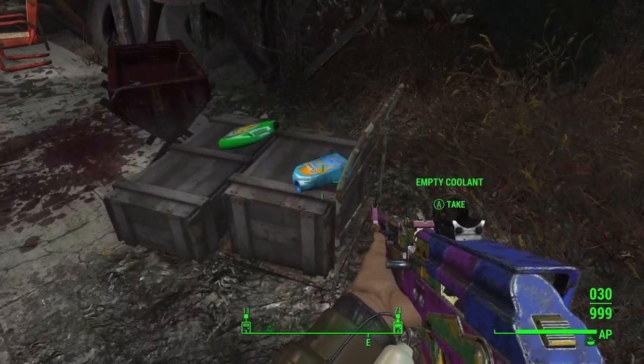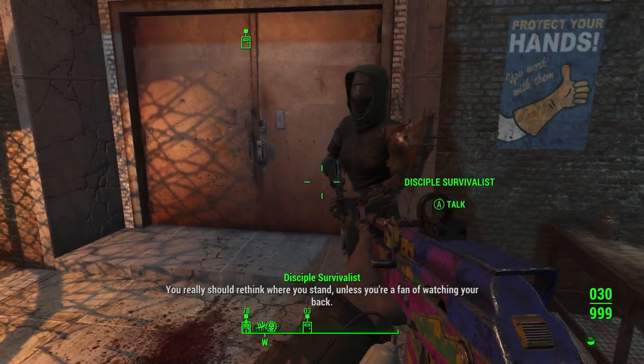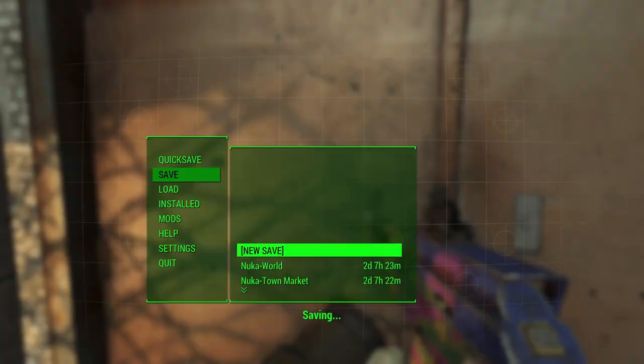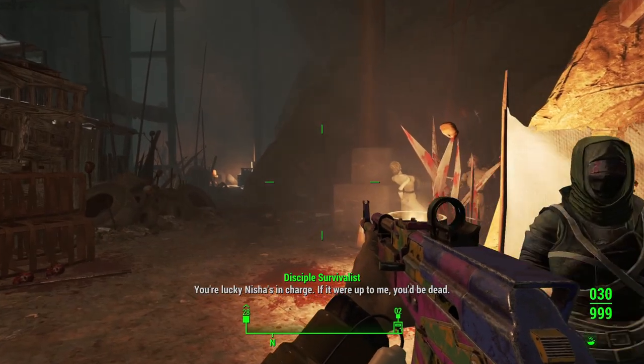Okay. I think this is the best option for me. I like playing as a character, and my character would not let them take over. I'll be back for you. Wait, is this... Oh, so they're in Fizztop Mountain. I forgot. The Disciples. This is Nisha, I believe. So I'm taking out the Disciples first, not the Operators. They're all bad guys. It doesn't matter. They're all gonna die. Judge, if it were up to me, you'd be dead.